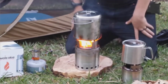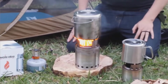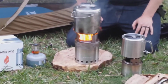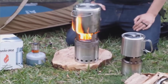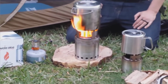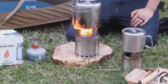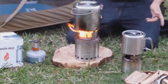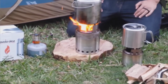Now, I did go ahead and coat the bottom of this pot and the top of the stove with a little dish soap. I don't typically do that because I always forget, but since I did just recently use this pot, it got a lot of black soot on it, and that happens when you're using wood fires, which is normal. But it was a pain in the butt trying to clean, and I don't feel like having to use a piece of Brillo pad or steel wool every time to get it all off. So this is supposed to make it a little easier to clean.